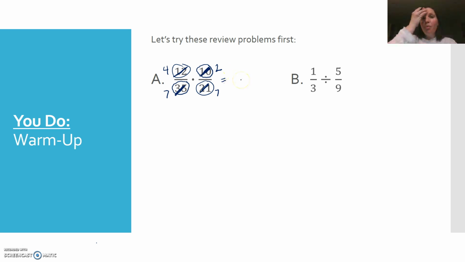So now, to multiply fractions, I multiply the numerator and I multiply the denominator. That's just going to make my work a lot easier. And now I want to think, do 8 and 49 have anything in common as far as a factor goes? No, so that's my final answer for this fraction.